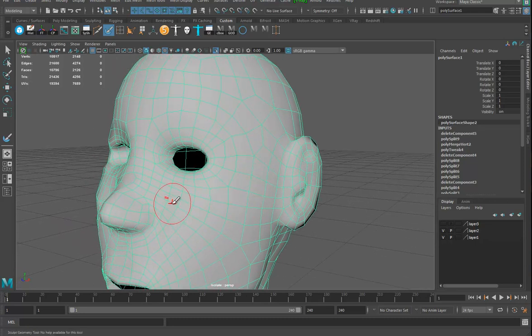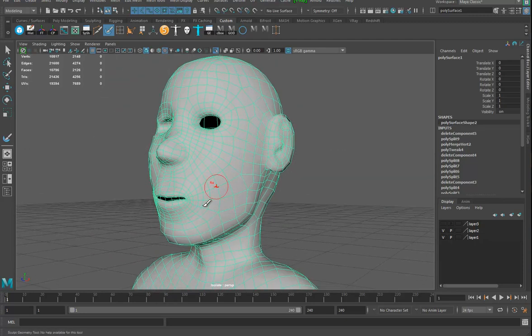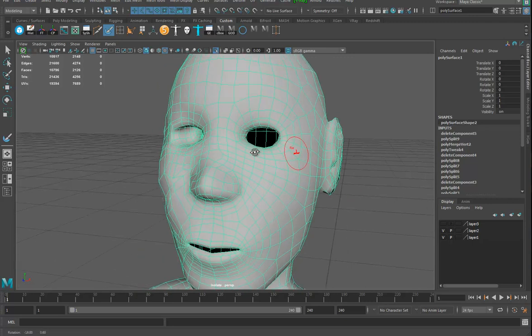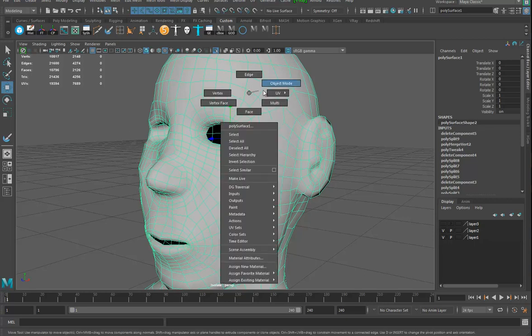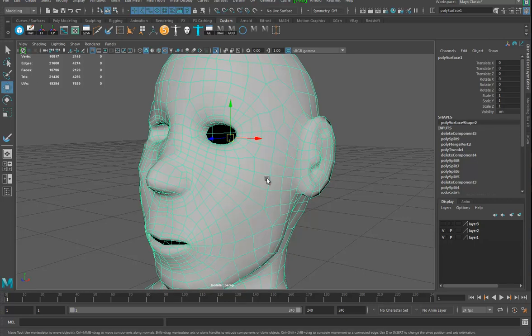I could get another edge loop down in here maybe if I started thinking about it and make this a bit cleaner, but I definitely want a good loop around here, a good loop around the eye. I could put in some more edge loops here to get a nice eyelid, and I can fill these in again. But that's what I'm looking at.